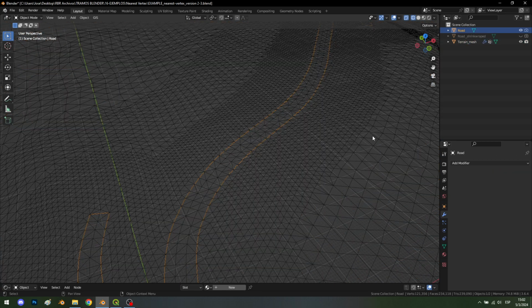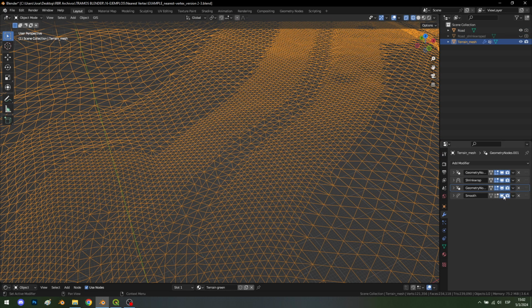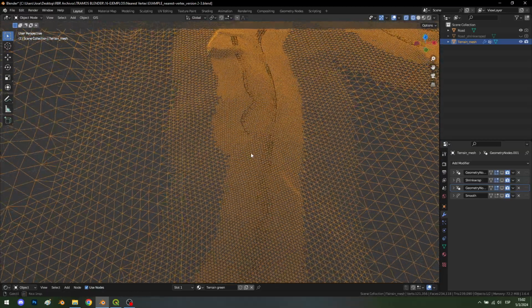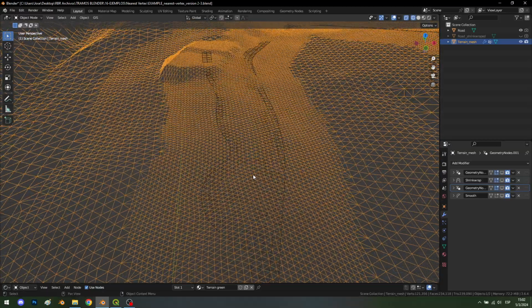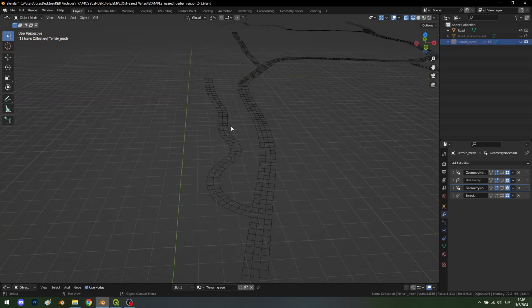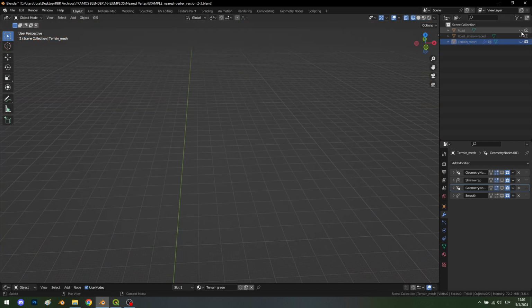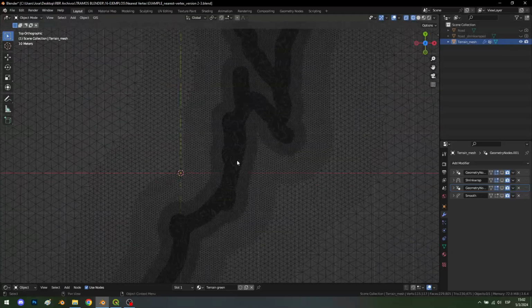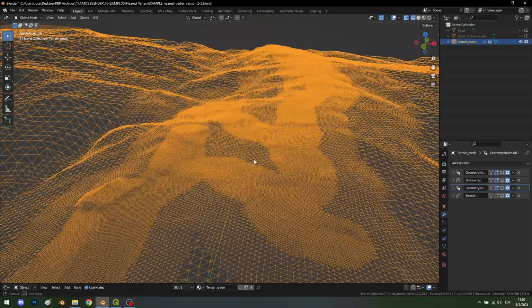So with this, for example, okay, this is the mesh as it is. For example, road terrain. Okay, the mesh is this.